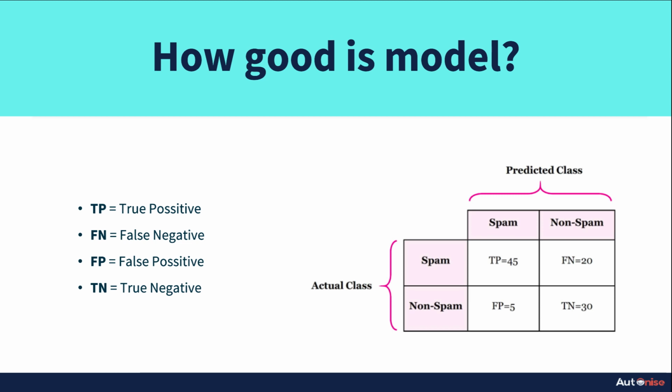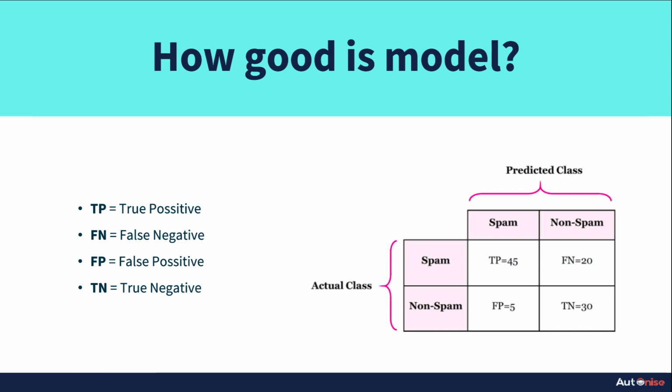What are these values? Let's say the mail was spam, and the model which we used for classification predicted it to be spam. Good and good. So it was a true positive. Our model truly gave the results which we wanted. When the actual class and the predicted class are the same, it's called true positive. Similarly, if the mail was not a spam and the model also predicted it as not a spam, then that is a true negative.